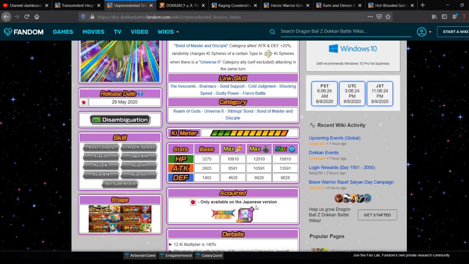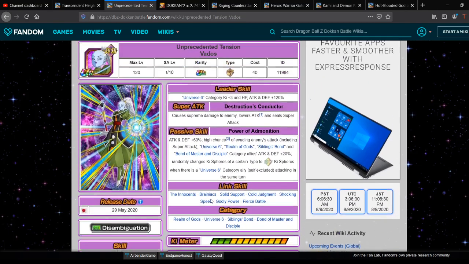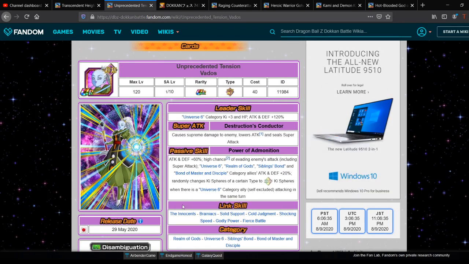And yeah, she does have a farmable super attack as well, because there is the free-to-play one from the story event, which is also coming back as part of this celebration. So if you do pull her, you can get it to SA10 for free, which is always nice. So yeah, Vados is very good. She definitely makes the banner a little bit more attractive.